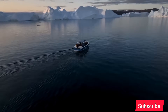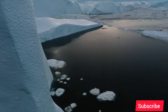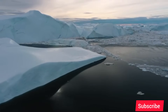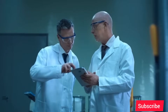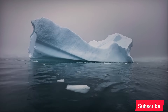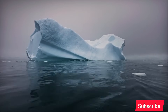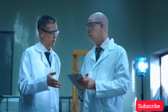To understand the danger, we first have to understand the mechanics. The Thwaites Glacier isn't just a block of ice sitting on land — it's a dynamic river of ice flowing from the heart of the continent into the Amundsen Sea. The front portion of the glacier floats out over the ocean, creating a massive platform of ice known as an ice shelf. This shelf acts like a cork in a bottle, bracing the glacier behind it and slowing its flow into the sea. The entire system's stability depends on one critical point: the grounding line.